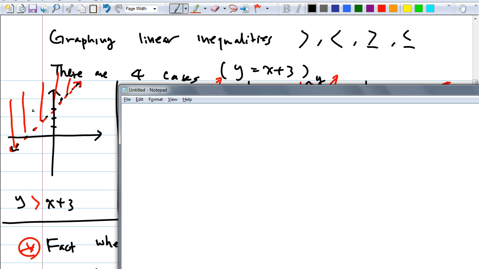Exactly right. What do you mean by the line doesn't count? For y is greater than x plus 3, nothing on the line. That's right. It doesn't say y is equal to x plus 3 also, right? So therefore, would any point on the boundary line be a solution to this inequality, y greater than x plus 3? No. In other words, is 0, 3 a solution to this inequality? No. What about 0, 4? Yes. 0, 4 would be right here, wouldn't it?